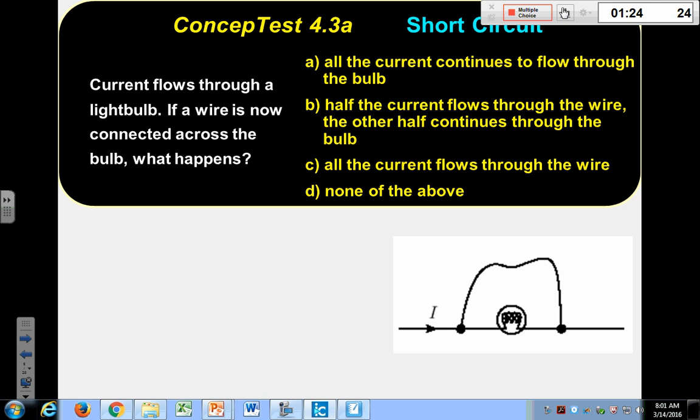When I have current that comes to a parallel branch, remember we said that current will take that path of least what? Least resistance. Okay, so if I have an electron that comes up to a branch in a circuit, it's going to decide which way to go, and the way it decides is the easiest way, the path of least resistance, as I said. So that electron is going to take the path of least resistance. And then more electrons will come along, and more will take that path, dependent upon the proportions of the resistances. So here, an electron coming along will come to this point and take the easiest way to go.